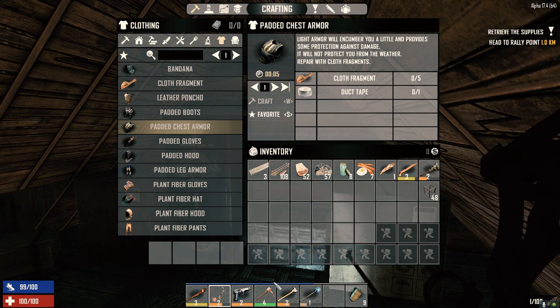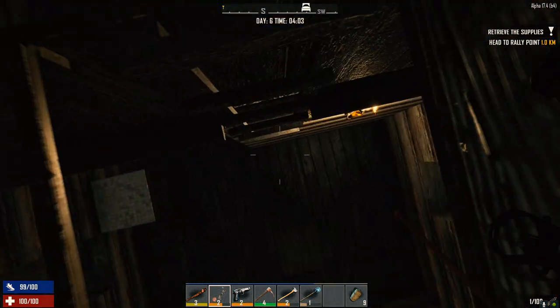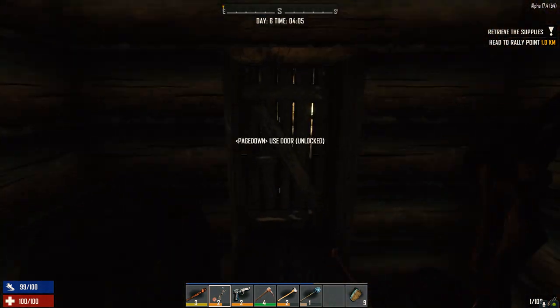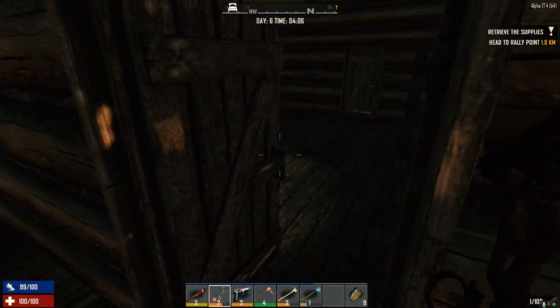Stripped out the inventory, put in all of our iron stuff, because we do have extra forged iron, so now we can repair these. So I'm going to be going with all iron tools today, and we're going to be footing it out there, unfortunately. Trying to kill as many zombies on the way. That back door's locked. Kill as many zombies on the way as we possibly can.